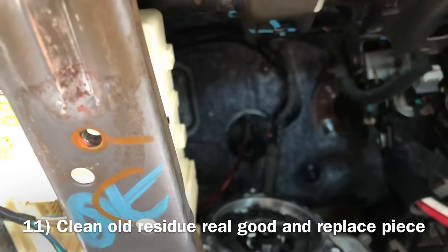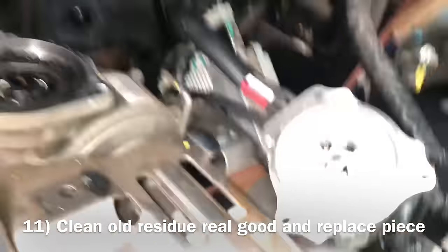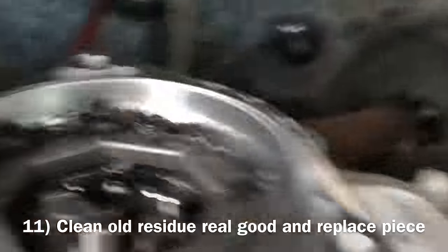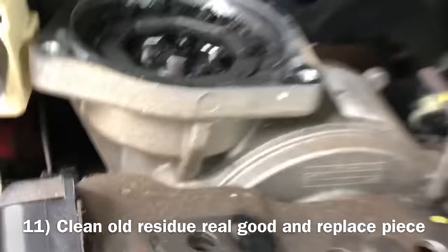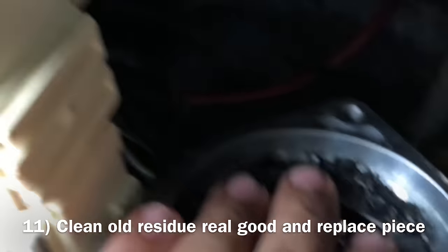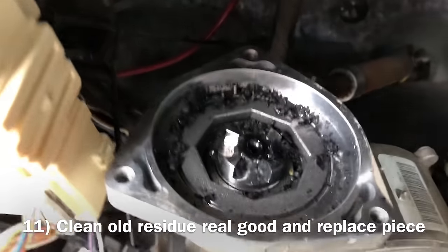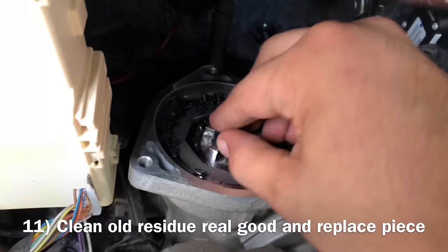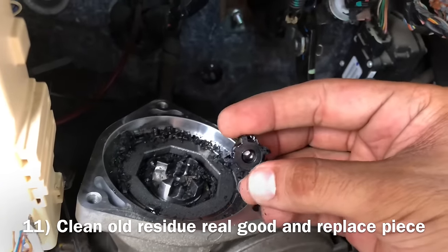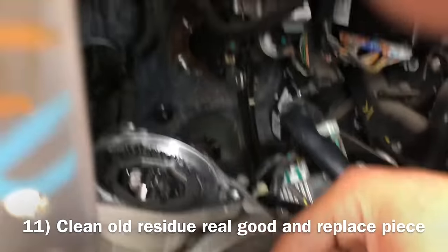Look at that. That's where the noise was coming from, ladies and gentlemen. This thing is worn out. So you see this right here. Let's see if I can take it out. Take this off. See if I can take it out of here. Can you hear me, that new one? Yes, sir. This wears out.